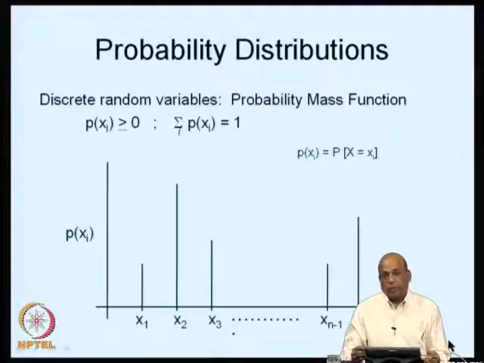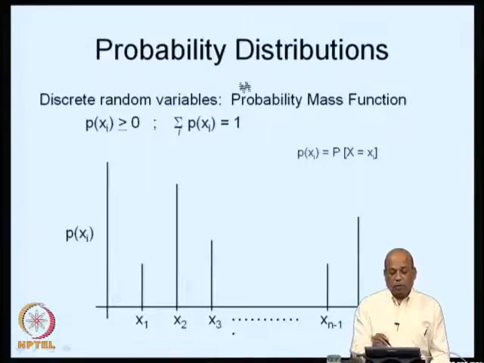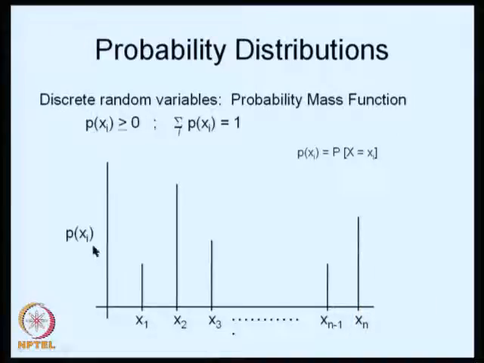Once we know whether a random variable is a discrete random variable or continuous random variable, we start assigning the probabilities associated with these random variables, associated with the events on these random variables. In the case of discrete random variables, we denote the probability distribution by probability mass function, where the random variable x can take discrete values x1, x2, x3 and so on up to xn, and probability of xi is indicated on this axis. So, there is a finite probability of x being equal to x1, x being equal to x2, x being equal to x3 and so on.